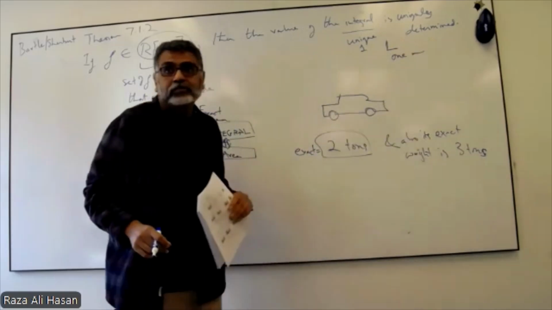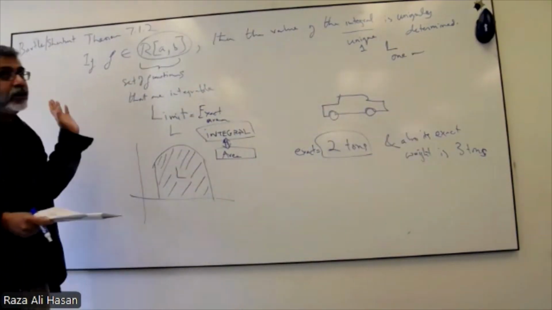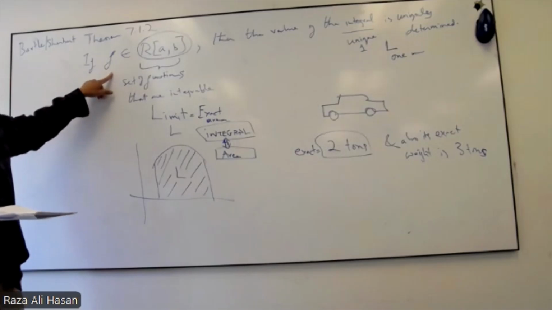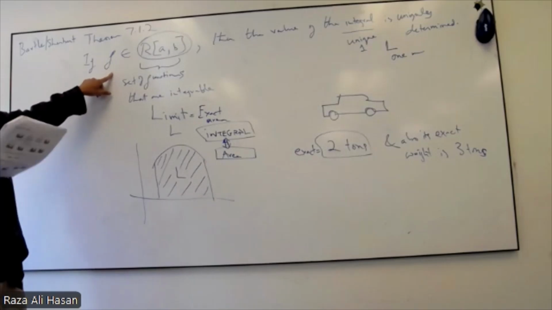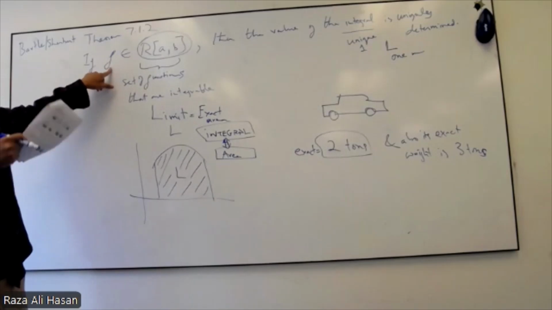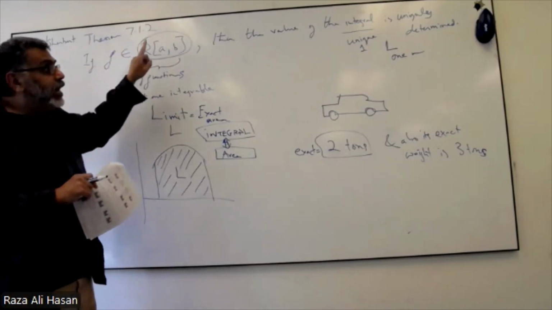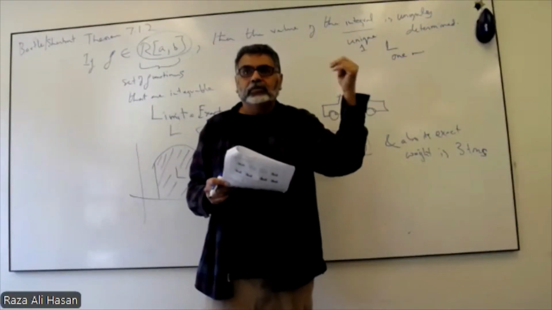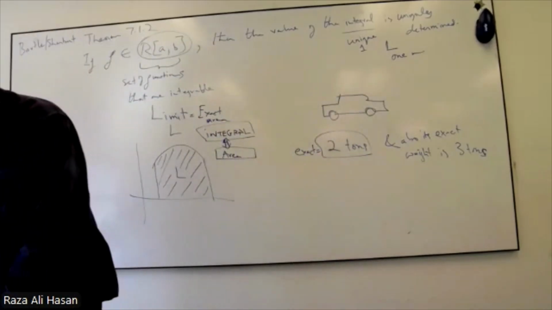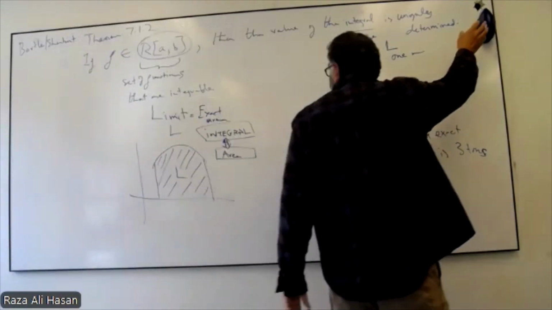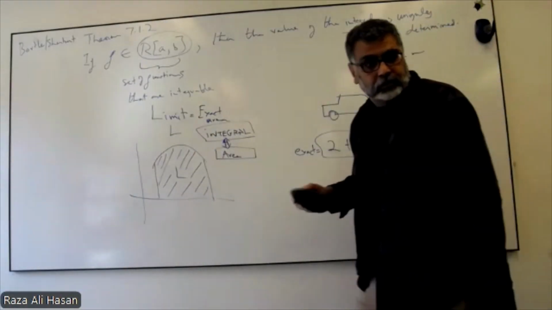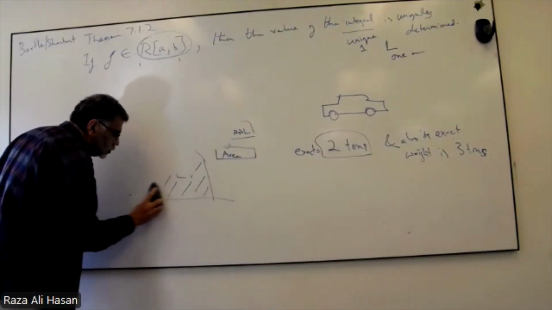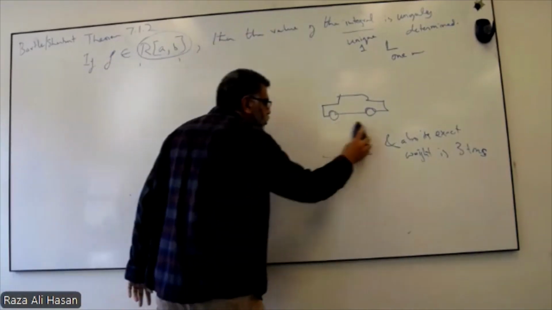It can't be 2 numbers. So that is what we have to show, that if we can calculate the area of the region under a curve, under a function f, then that area will come out to be just one number, not 2. So that is the whole deal. All right. So how do we do this proof?